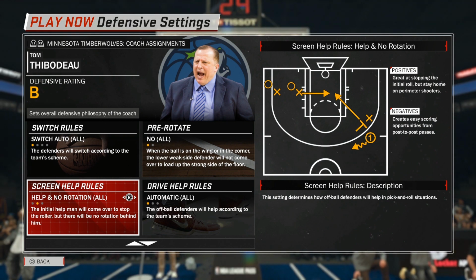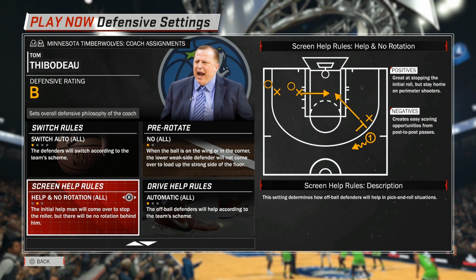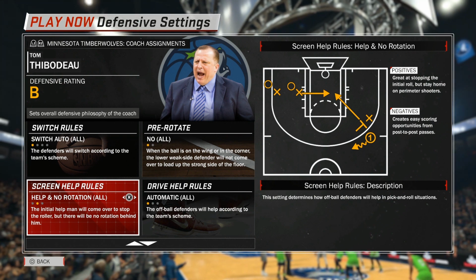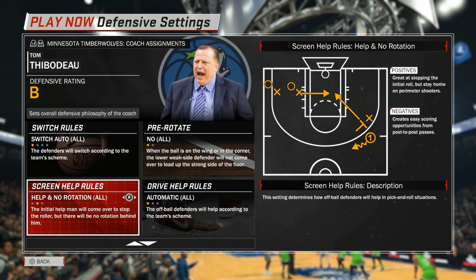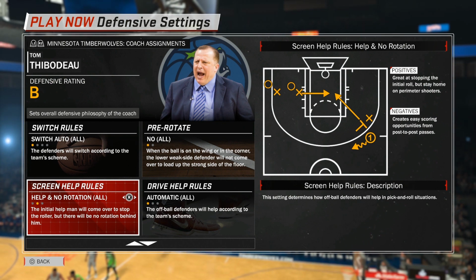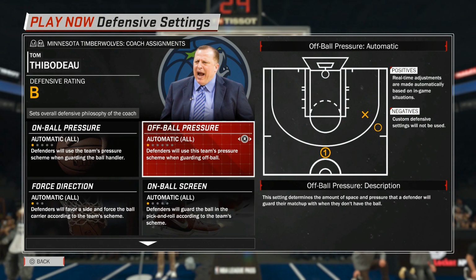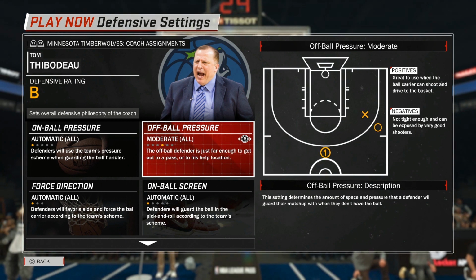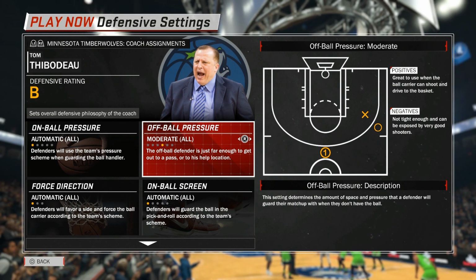So the point of this setting is to send an initial help defender, but not to get all your other defenders way out of position and not to make your defense have to go into scramble mode. So they're not going to rotate behind him, but you at least still have that initial helper. It's just going to force the offense to have to make a play. You're not just handing him an easy 2 points at the rim. And what I found is that if you pair this help and no rotation with moderate off-ball pressure, it's really not that often that they're able to just draw the help defender, make one easy pass off of that, and then get an open shot.